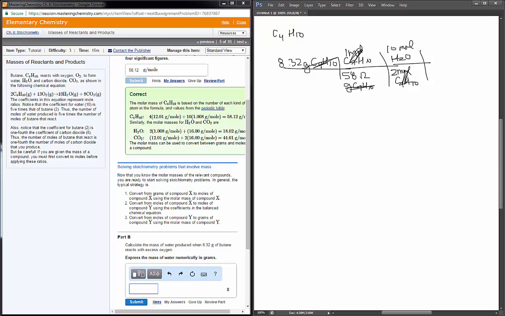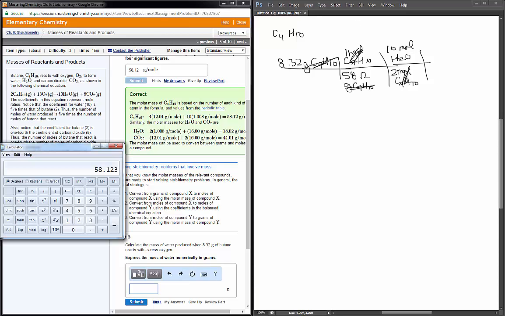So water has 2 hydrogens at 1.0079, and 1 oxygen at 15.9994, and that gives me 18.02 grams per mole. And I'm going to put the 18.02 grams water for every 1 mole of water, and I'm going to put moles of water on the bottom in this dimensional analysis line, so that will cancel out my moles of water, and I'll be left with my answer in grams of H2O.